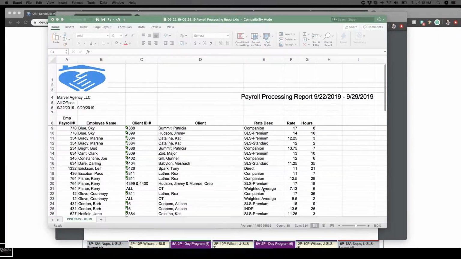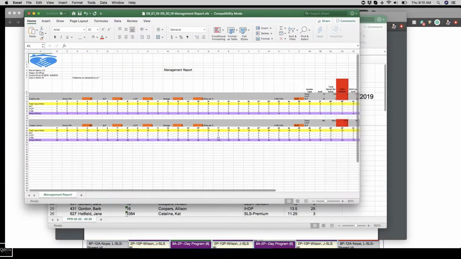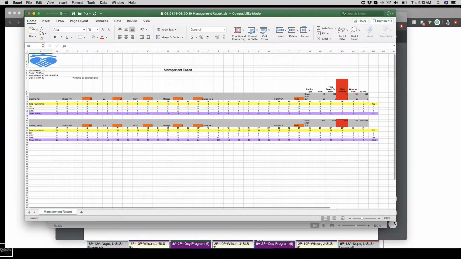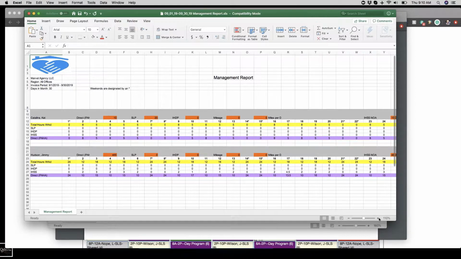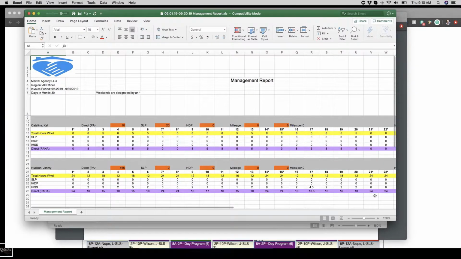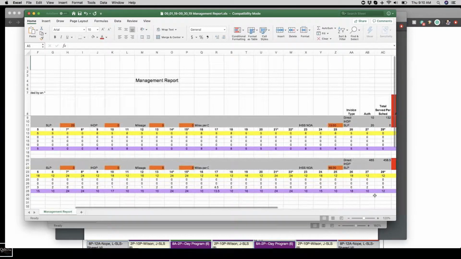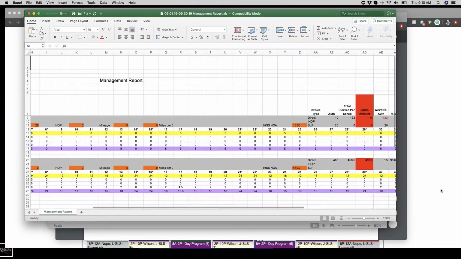We also have a billing report, again, just using the data on the schedule. The billing report spits out and generates a nice format here where you can quickly and easily take this. Again, you're going to keystroke it into the e-billing website, but it gives you all the service hours that were worked during this time. If there's any IHSS, that's of course deducted, so you're just getting your direct service hours as well.